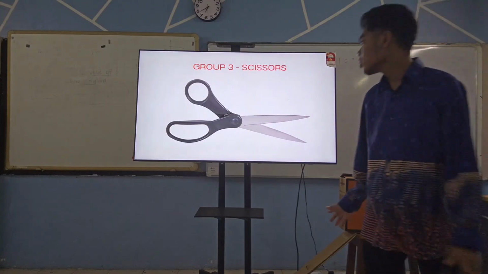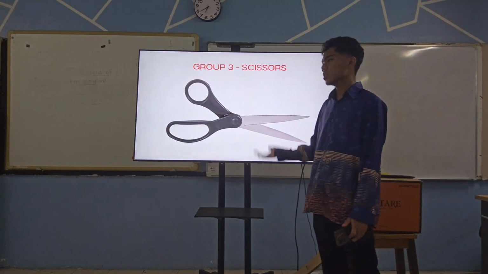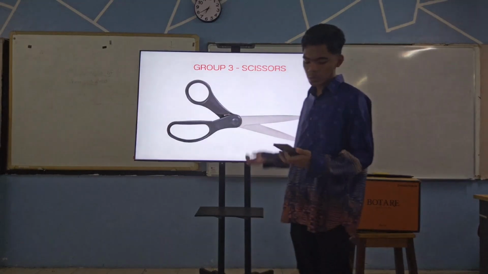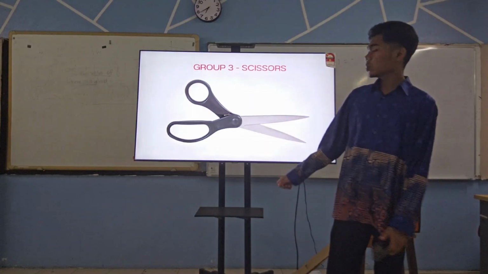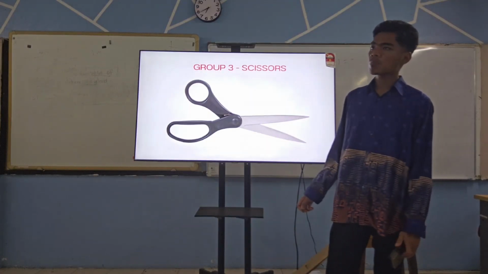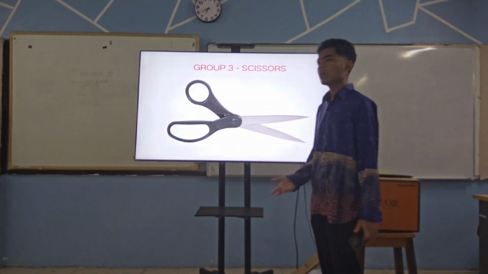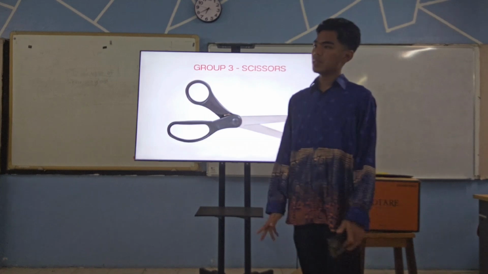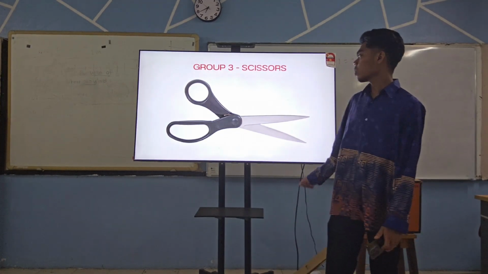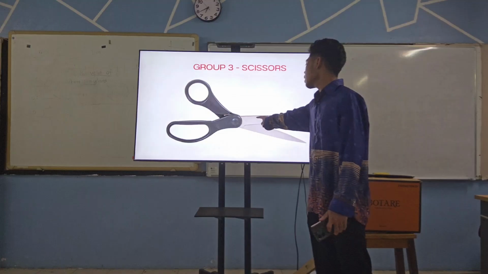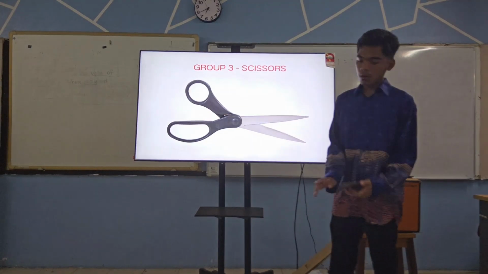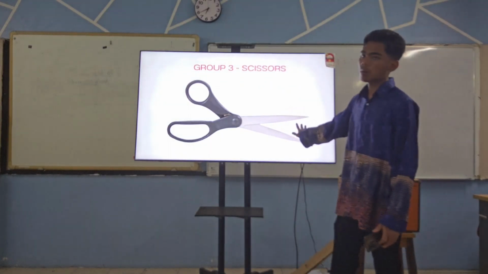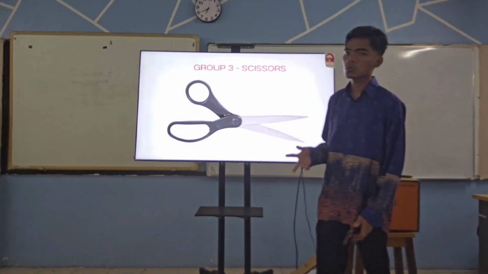Now the next group, the third group, the image of scissors. So group 3, stand up and state to me what simple machine you see over here. Lever. Okay, lever. And then what else? Wedge. Okay, wedge. The answer is yes, both are correct, because the wedge is over here on the front part. The front part is used to cut something because it is very sharp. So that is the function of the wedge, to cut something.